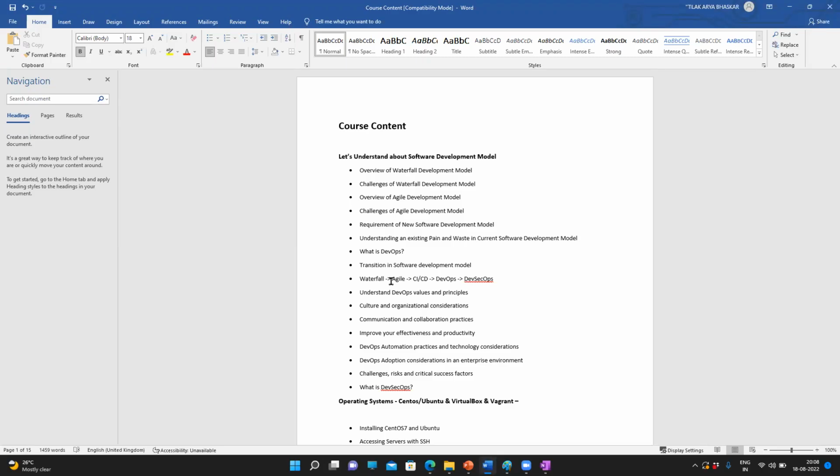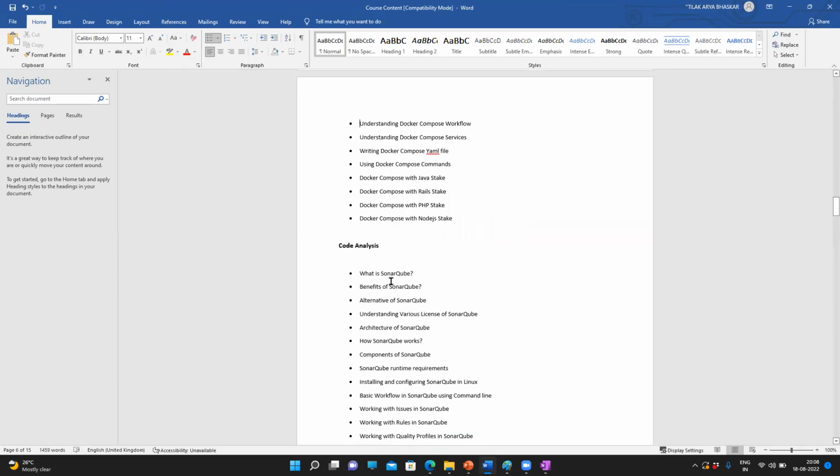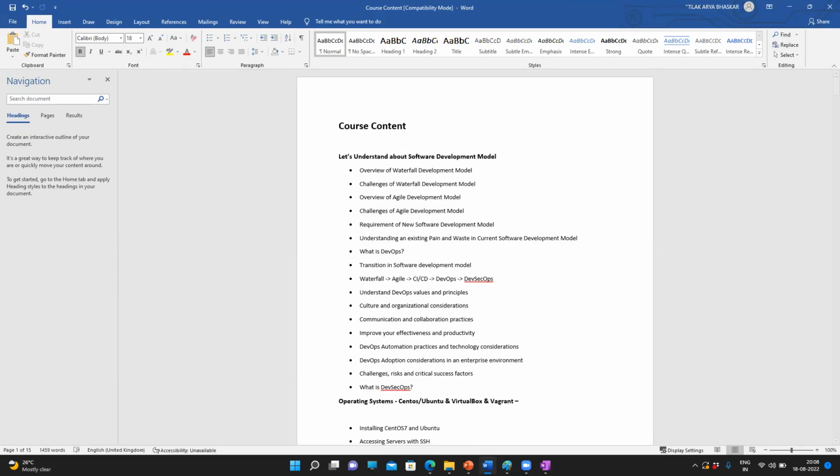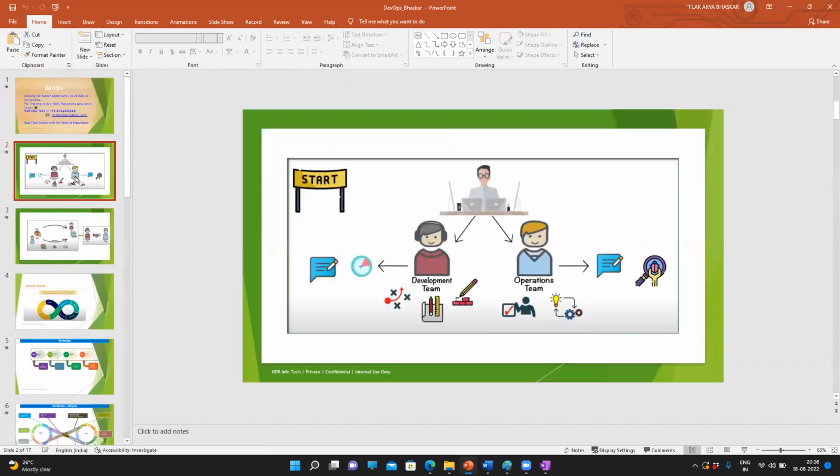I'll take this up at the end of the session so that you can understand a few concepts, because there are so many concepts here based on the tools. So basically, what is DevOps and why do we need DevOps? There are so many concepts and tools to learn as part of this course.